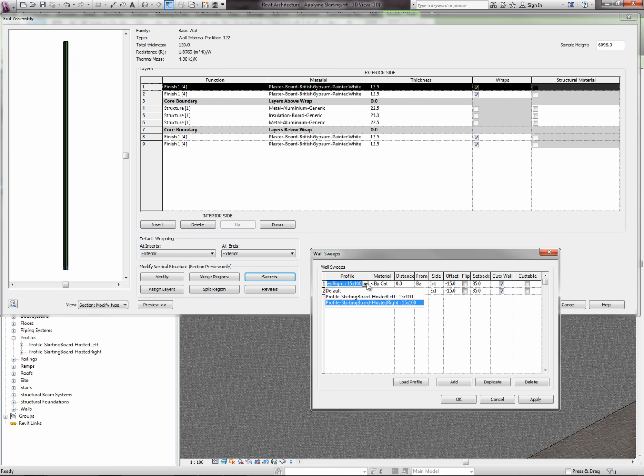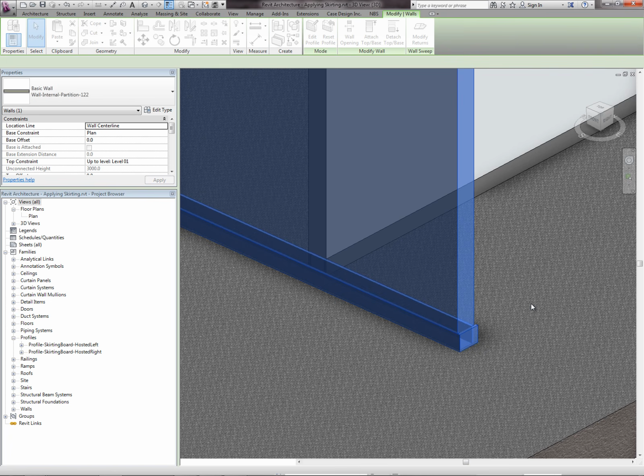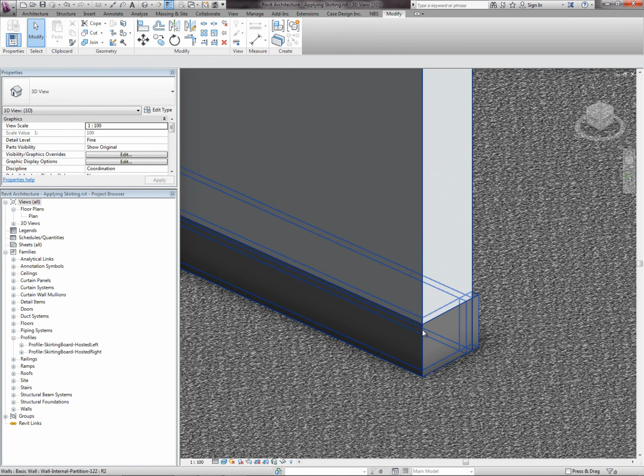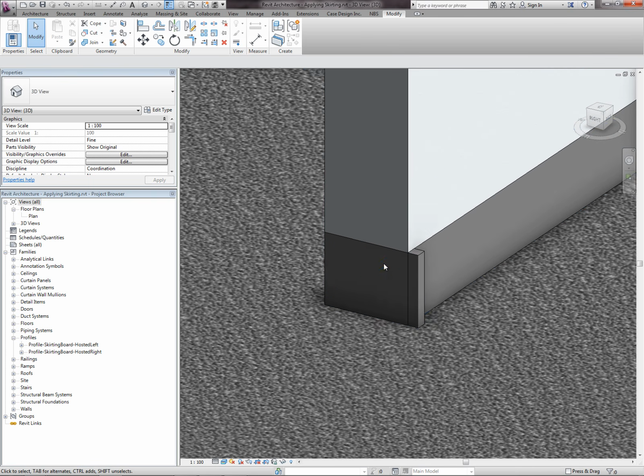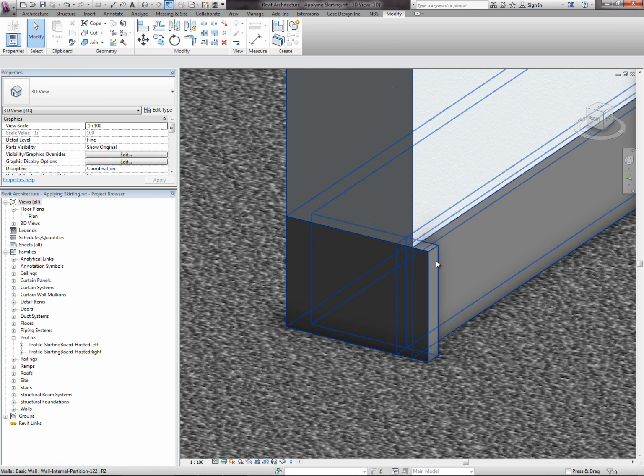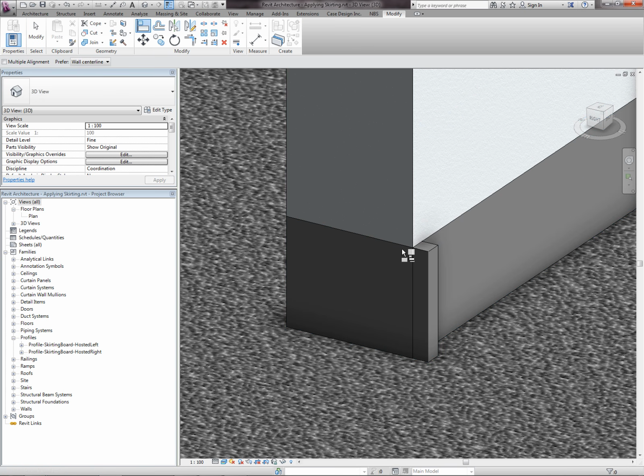So we're going to change our hosted right profile to hosted left. Because our new profile now is essentially orientated into the wall, we don't need to give it an offset. Select OK, OK, OK. And you can see there that they have all moved into the wall, including the end piece. And to tidy up this here, I'm simply going to say AL. I'm going to find the inner face of that skirting there, and move it to it.